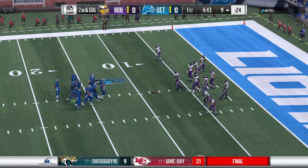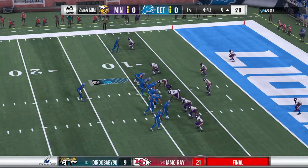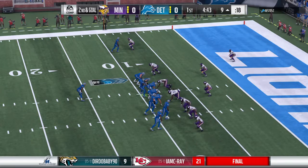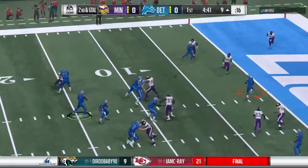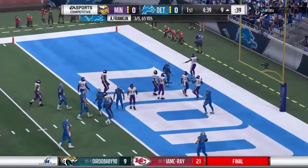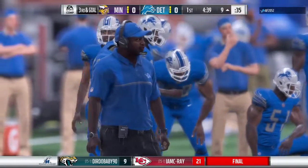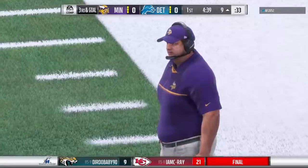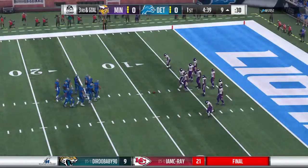Looking to jam the receivers at the line here. Press coverage look defensively. They'll stick with the passing game as he looks to throw. And the hit jarred it loose. It's incomplete. This defense not going to make it easy for you. They're a physical group, and we just saw it there on that play. It came in, made the contact, just as he's trying to haul it in.